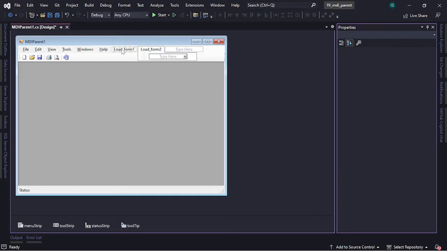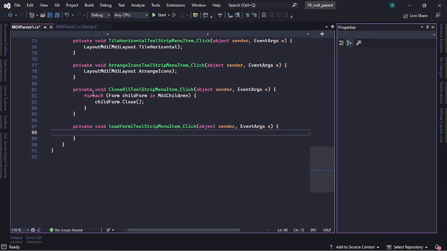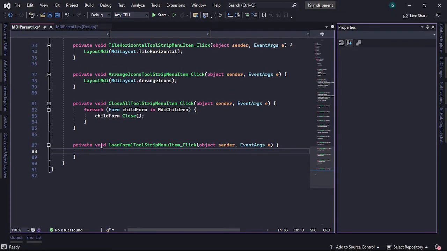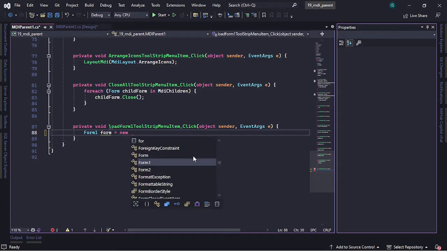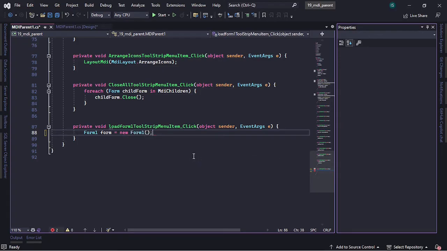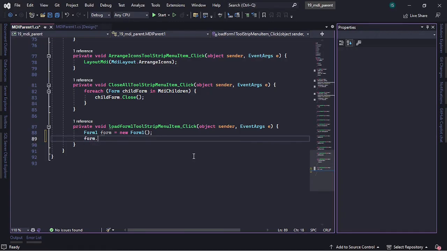Here, let's click on Load Form 1. Let's double click on it. Okay, so this brings this method. Here, we are going to instantiate a new object of type Form 1. Let's call it form equals new Form 1. So this is a new object of type Form. Here we are going to say form.MDIParent is equal to this.